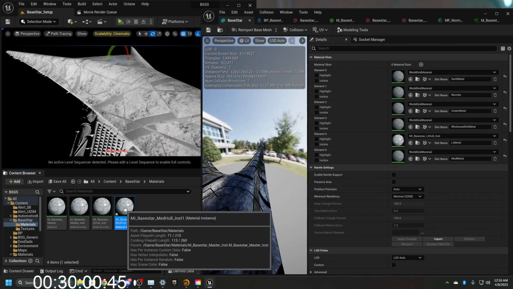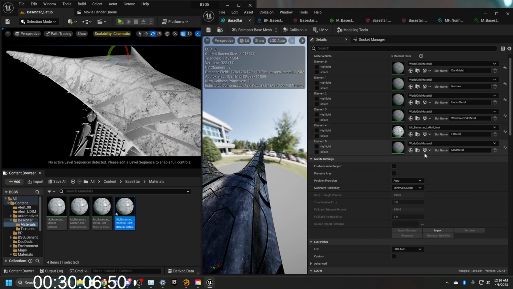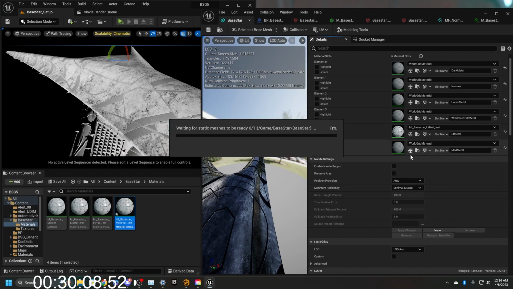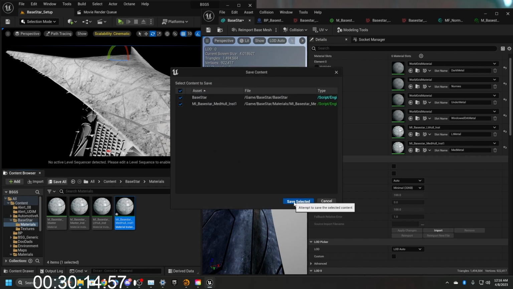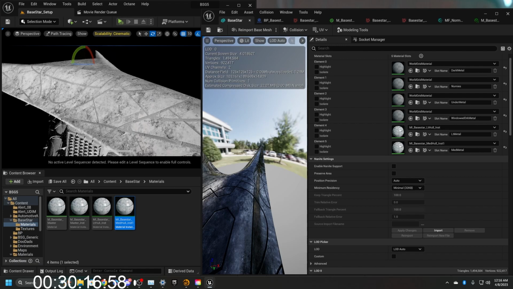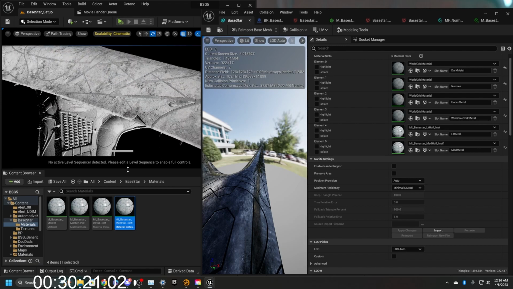Medium hull, and that's the bottom one. Sorry, my display is actually quite far from me, and you can see that that texture doesn't actually align with that because it's technically a different UV, which is fine.